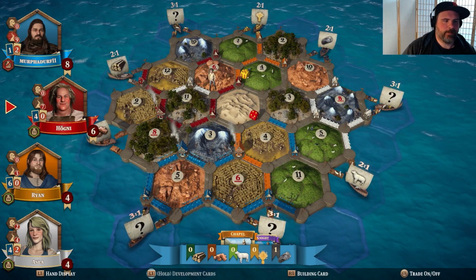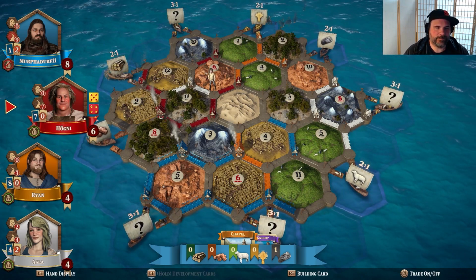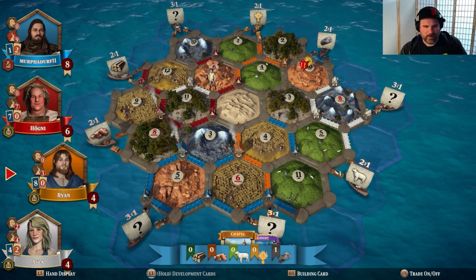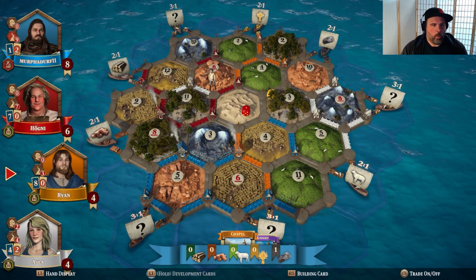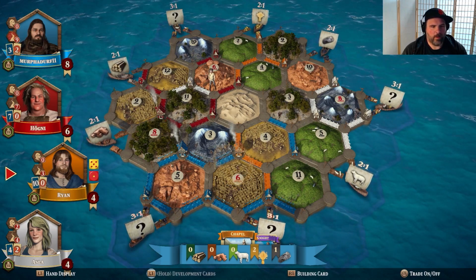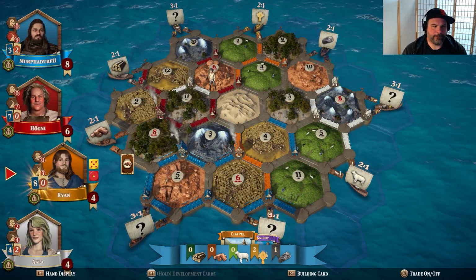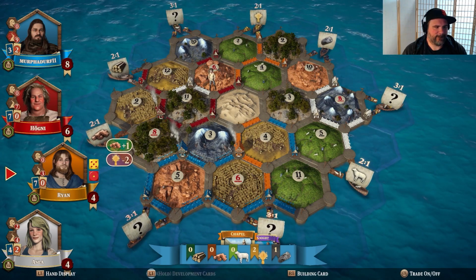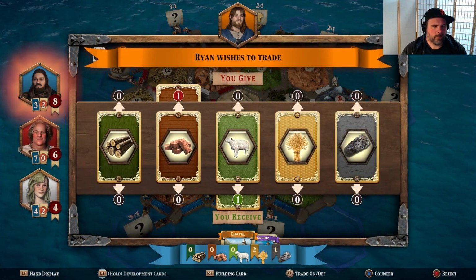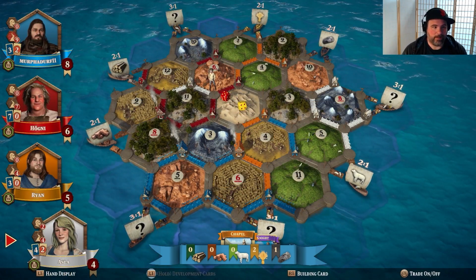All right, 9. I don't think that helps me. Okay. Turned off my trades here for a little bit just because I only have the one ore anyway at the moment. All right, 6. That's gonna be double wheat. I'll open it up and see if anyone would be offering up here. No, can't do that. Okay. Ooh, can't do that. Have the brick to get the sheep.